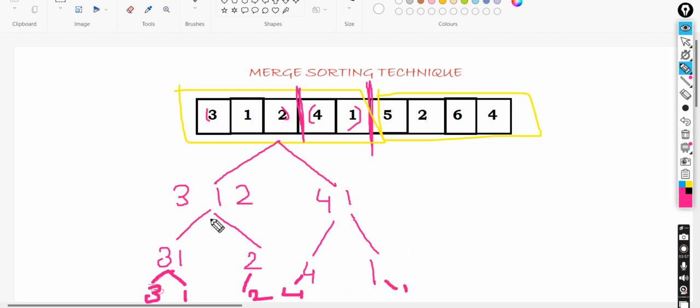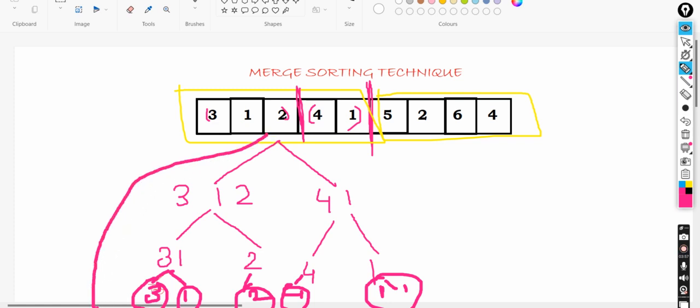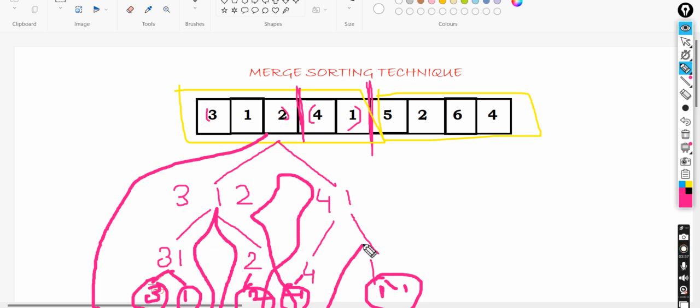One thing you may have observed is that we have reached a single element in each array. These are single elements, and we cannot divide them further. So what our merge factor does is, we'll first traverse through the left-hand side. First we'll reach the third element, then we'll go up to the first, then we'll go this side, then this side, then upwards, then this side, then this and then this. This is the backtracking procedure that we followed. Now I'll show you how neatly we can write it.